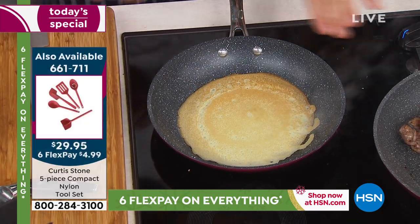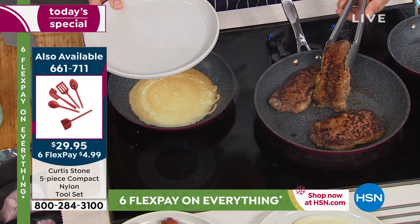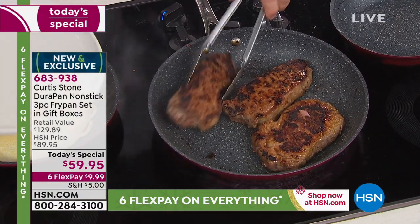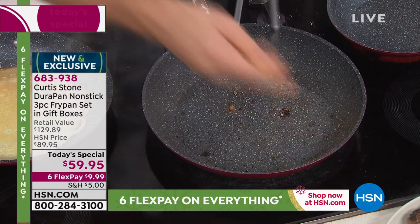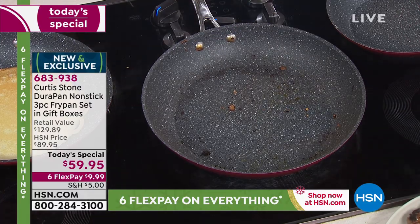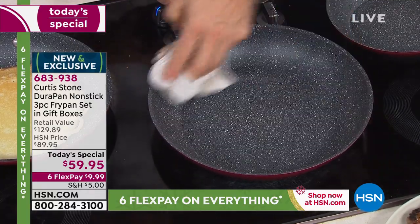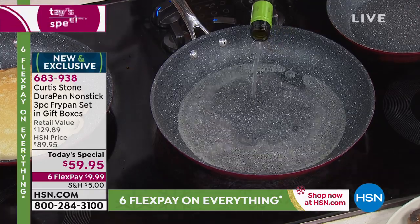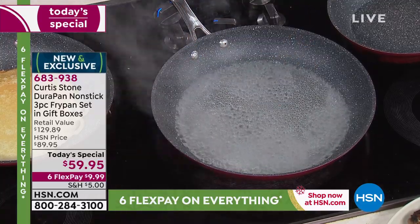Whether it's doing something as delicate as crepes or cooking beautiful big steaks — gorgeous golden brown on both sides, incredible caramelization. I did put a little of my steakhouse blend spice rub on there. I'm lifting off those steaks to let them rest. Stainless steel utensils won't scratch or damage your cookware. I give the pan a quick wipe and in seconds it's done. Watch — I pour in some white wine and it should come to the boil fast and evenly. That's check and check.